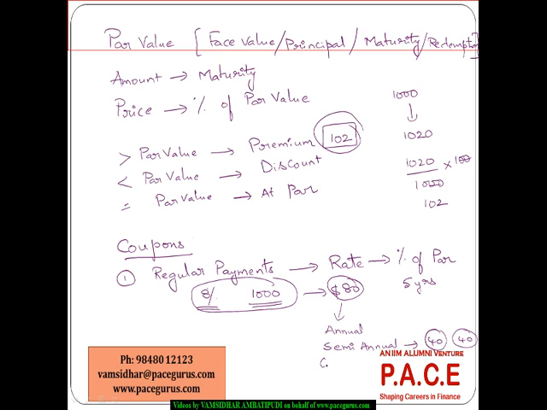The same way we can talk about quarterly, which means in 4 quarters the coupon is being paid. So expression wise, the coupon is always expressed as a percentage of the par value, and that too the annual payment that would be paid, but the frequency of it decides at what time period how much is typically being paid. So coupon is one more important aspect with respect to the bond.